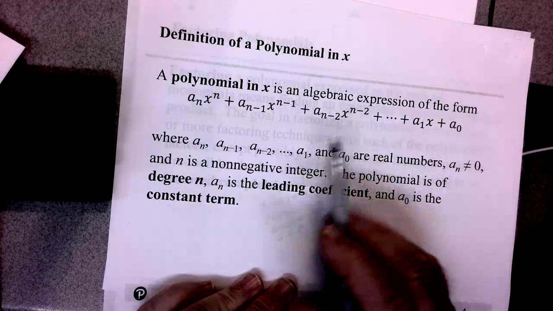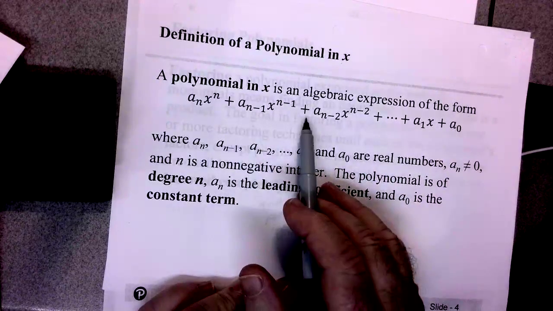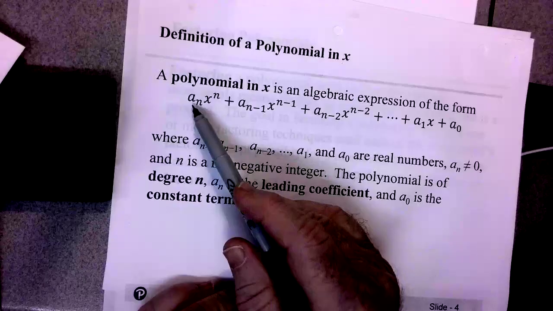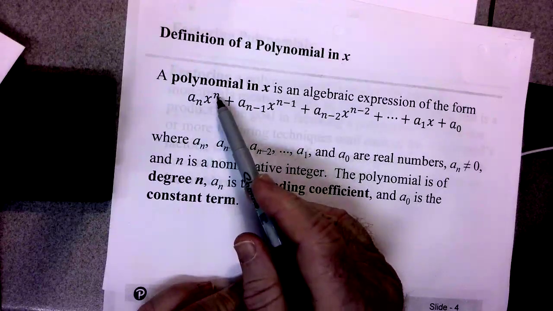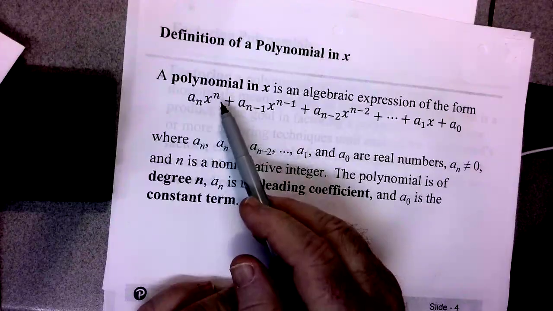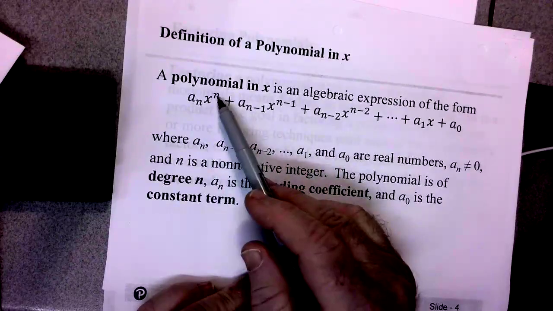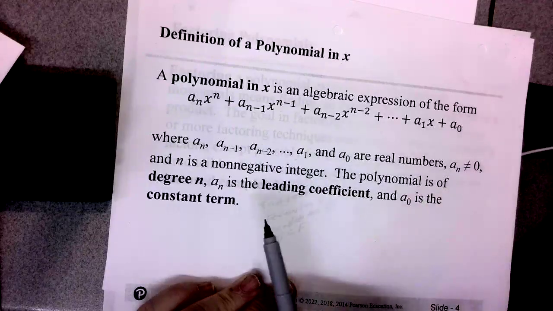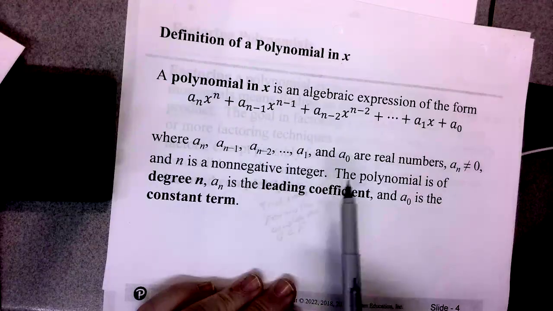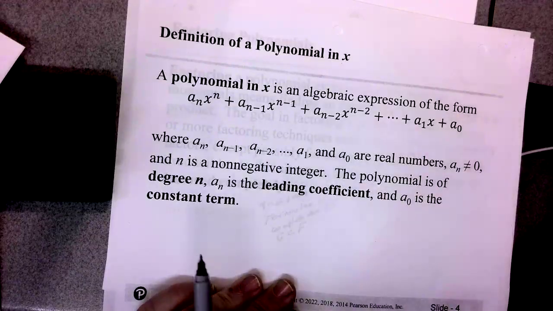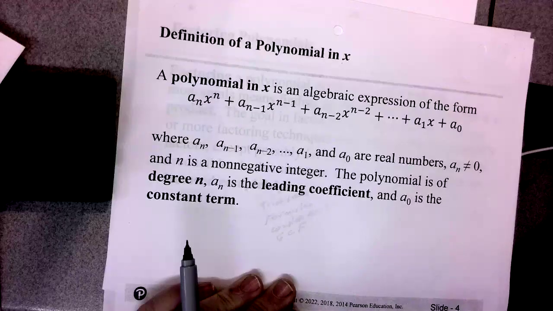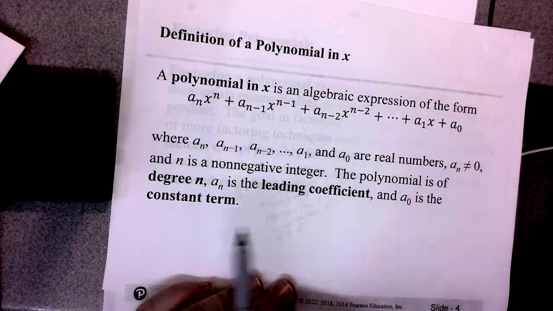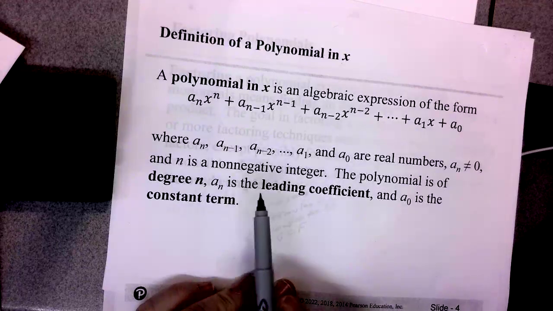It contains terms, and each term is separated by a plus or a minus sign from the other terms. Each term has a coefficient and an exponent value. The coefficients are limited to real numbers, and the exponent values are limited to non-negative integers. Now, we do have algebraic expressions where those constraints are relaxed, where we allow ourselves to have negative exponents, fractional exponents, and we also might have coefficients that are not real number coefficients. But for purposes of definitional clarity, we define a polynomial in the way that I've just mentioned.